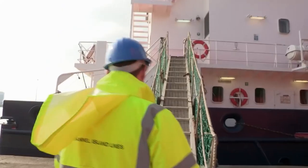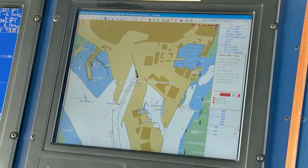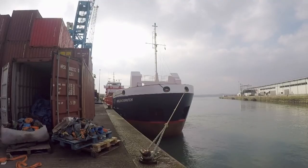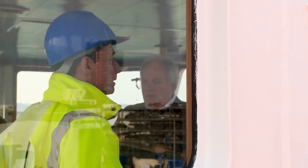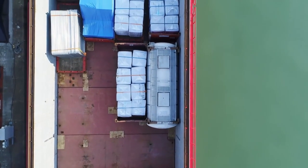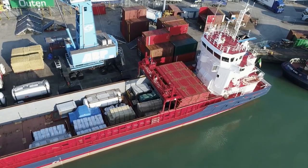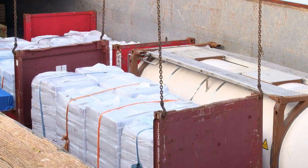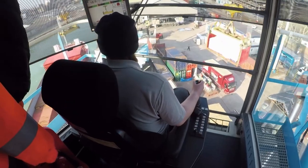Barry needs to chat with the boat to see where they are with repairs. A late fuel delivery will put the Hewlin Dispatch even further behind schedule. They're probably not going to get the fuel by 5 o'clock — more like half past six. Barry needs a solution fast or the whole shipment to the Channel Islands is in jeopardy. They're working on the problem and hopefully going to fix it, which is the number one scenario. As a backup, the fuel has been ordered — but if it turns out they don't need it, it's a risk they'll take. It is a high-pressure situation and there is never a dull moment here.